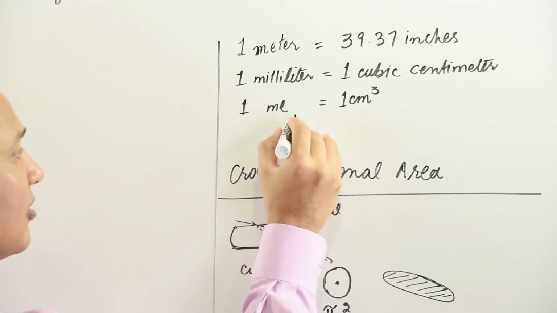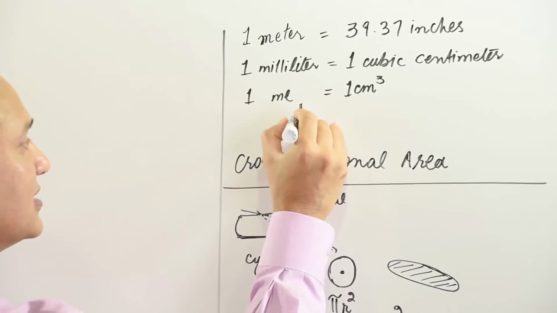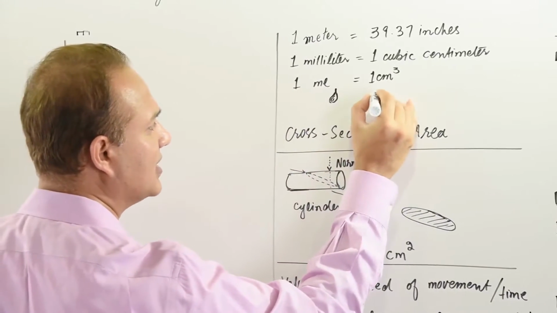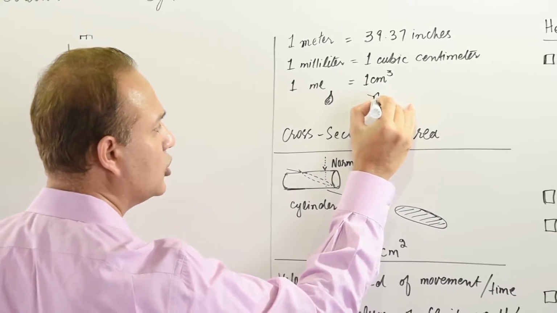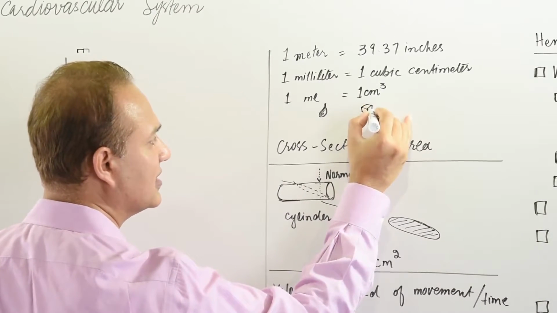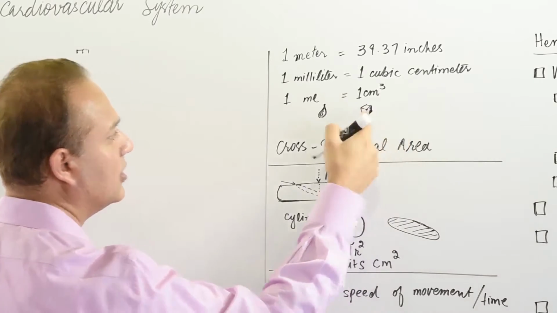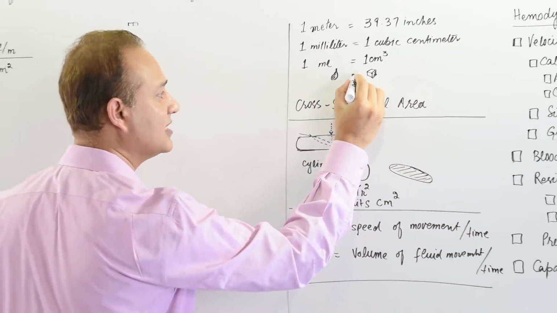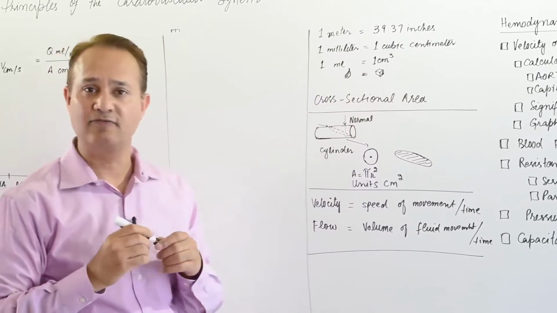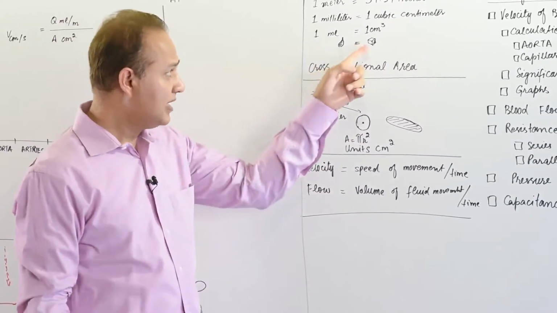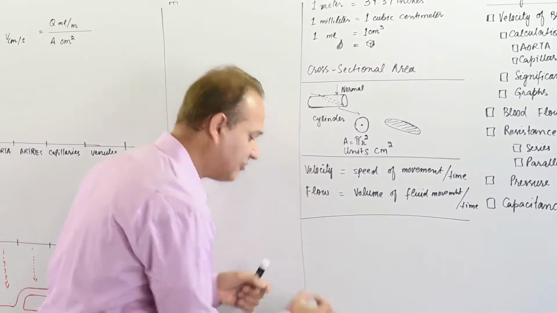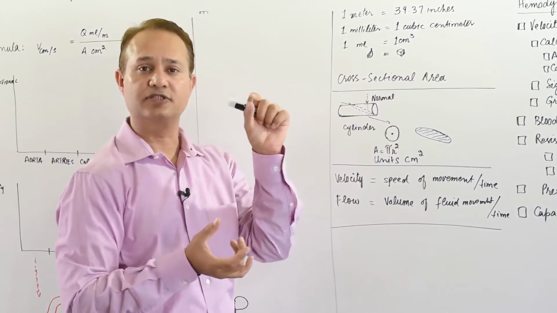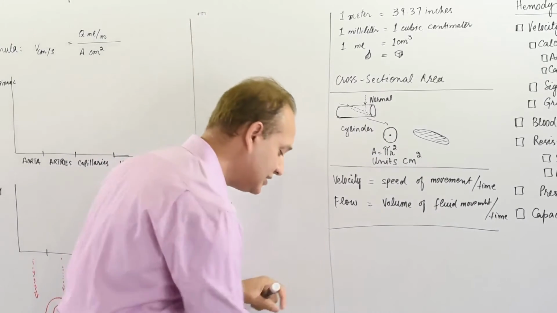So 1 milliliter of fluid, about 3 or 4 drops, can be represented as 1 cubic centimeter. So this is a cube, and 1 milliliter and 1 cubic centimeter are the same. So if I say somewhere you have 1 milliliter of blood going, I can also say that you have 1 cubic centimeter of blood going, and that would be equal to this. Cool. So that is done as well.